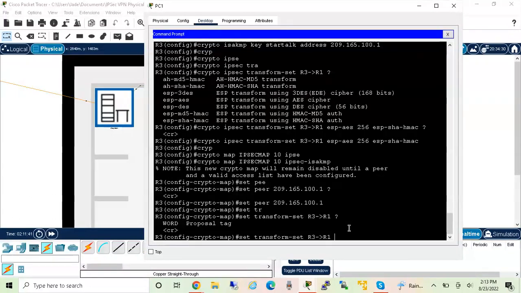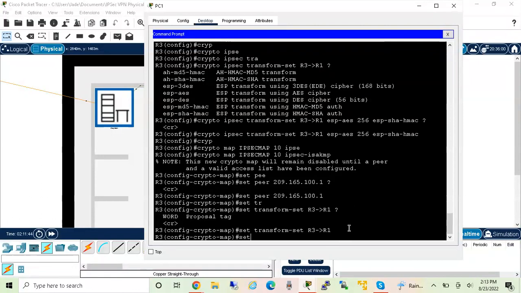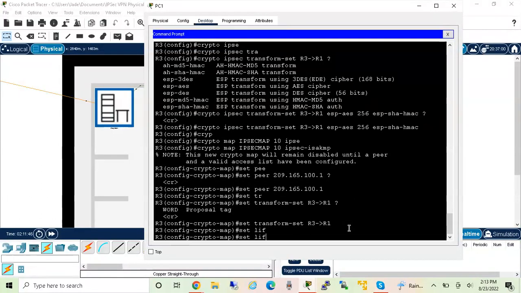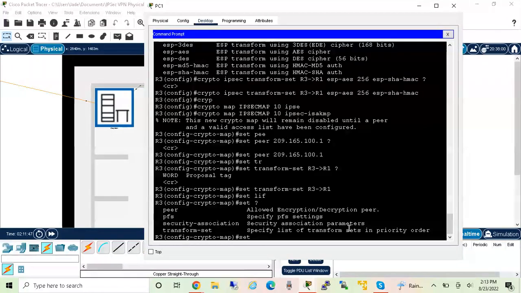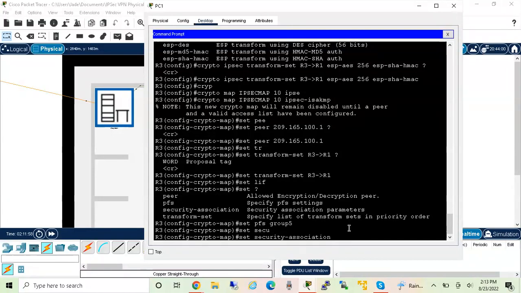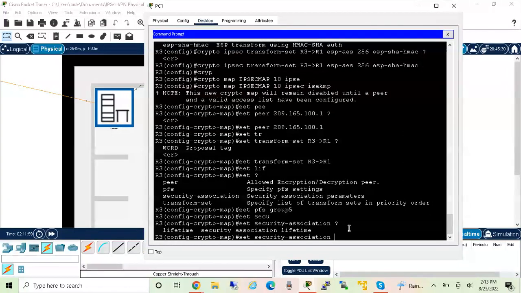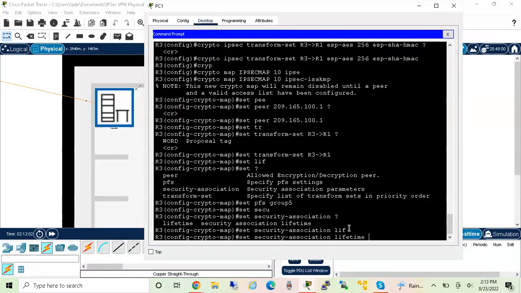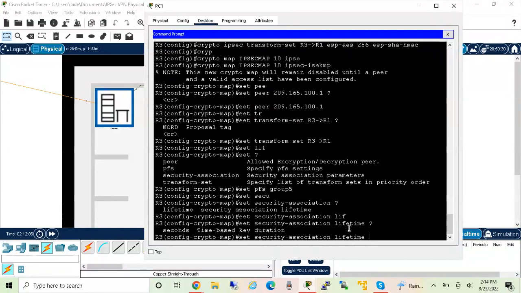We are going to set a PFS 5. We're going to set a security association lifetime, 8400, I believe. Let's see. Available max in seconds.